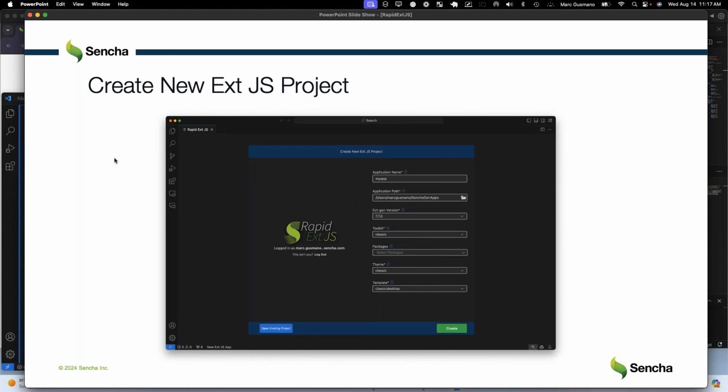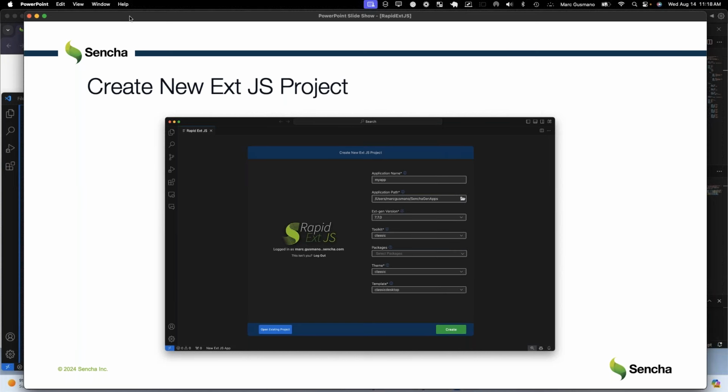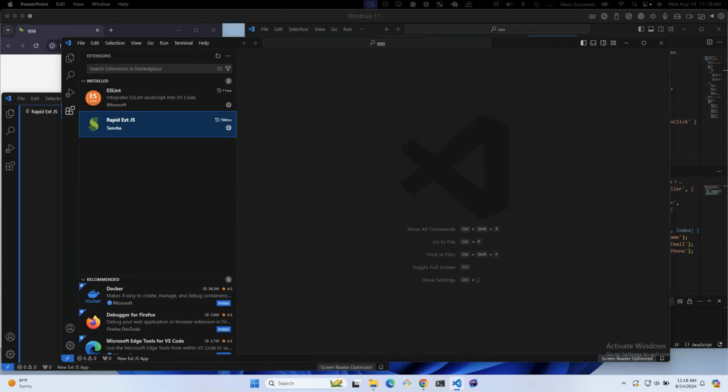All right, on to the beginnings of the good stuff. You want to create a new Ext JS project with Rapid Ext JS. So at the bottom of the screen, let me go ahead and close this extensions window.